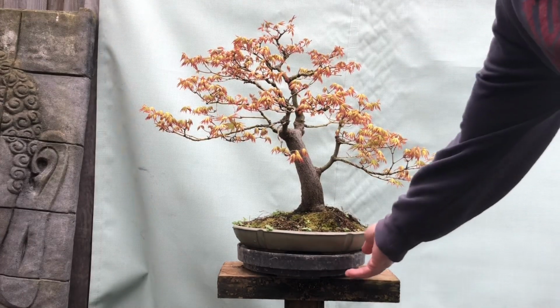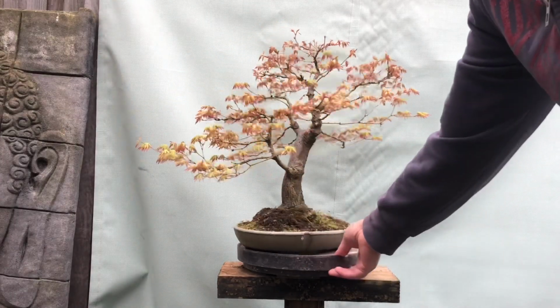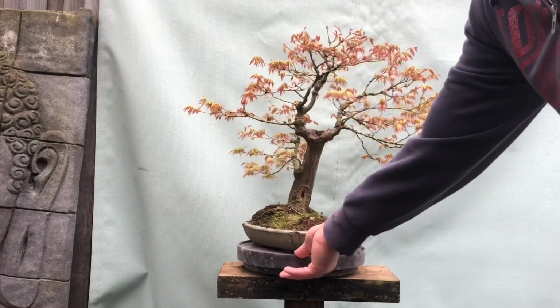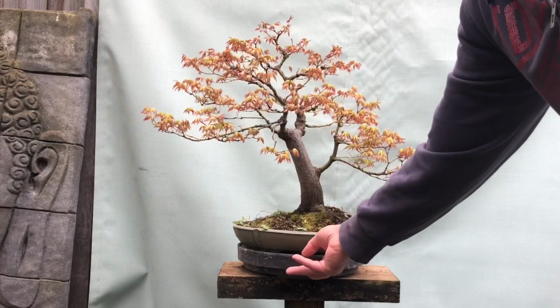But beautiful maple. I really love this tree. I'm starting to really enjoy this tree. It's really coming along nicely. Beautiful.